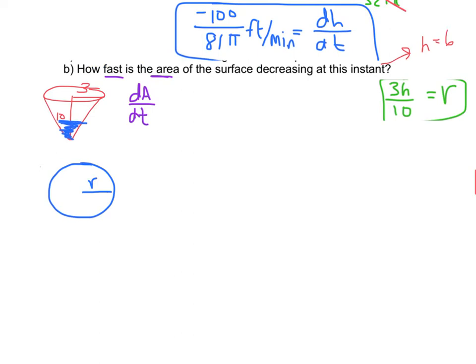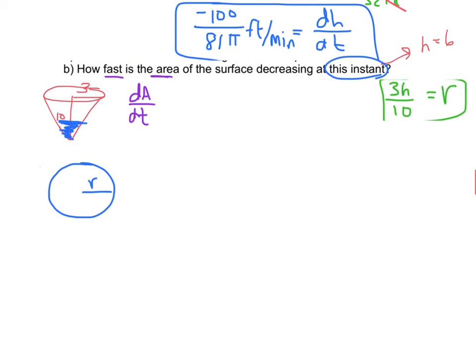Okay? Now, your radius when the height at this instant, if you remember, was when the height was 6. So the radius when the height is 6 is not going to be 3. The radius that they were talking about was the radius of the base, and that is not the same as this radius. So that's really important to recognize, okay? So we don't know what this radius is.